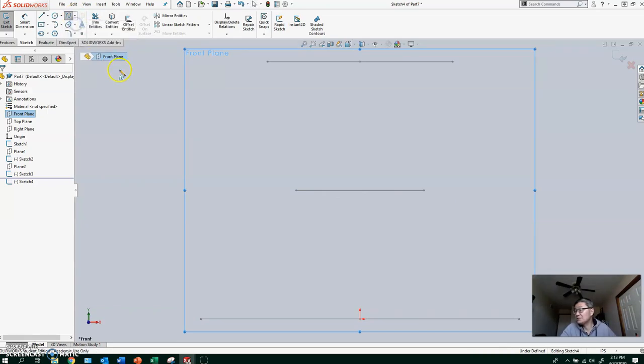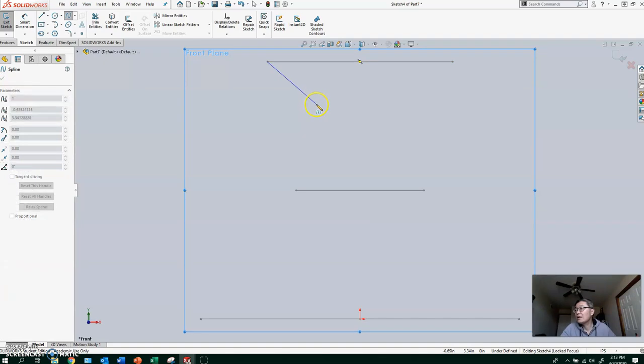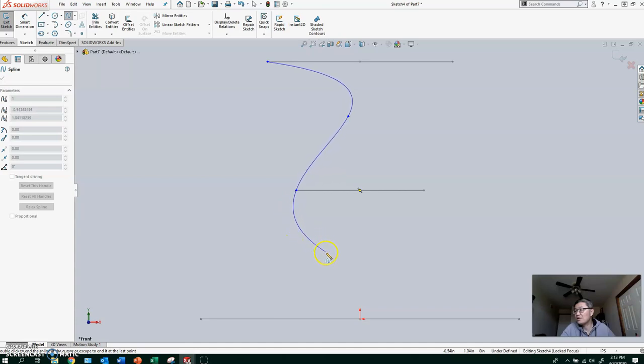Click Spline here, and I'm going to click the first point here, and the second point is here, and the third point is on this point, and the fourth point is on this point, and the fifth point is on this point.